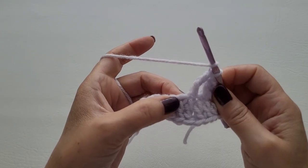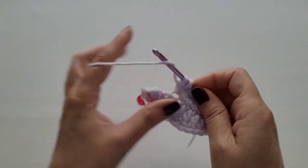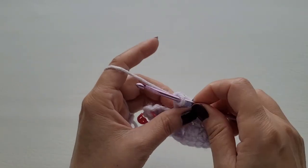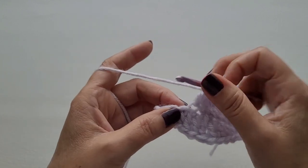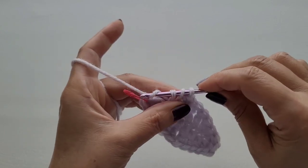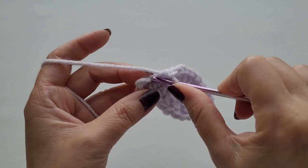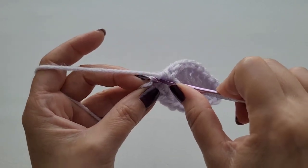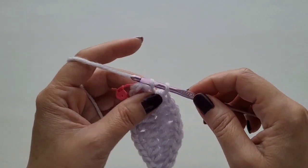The next two chain, just put one double crochet. And the next two chain, half double crochet. And hopefully you can see it. There's a last chain right here, and we're going to put just one single crochet right there.